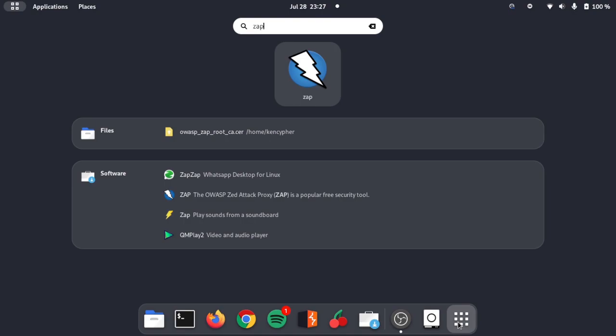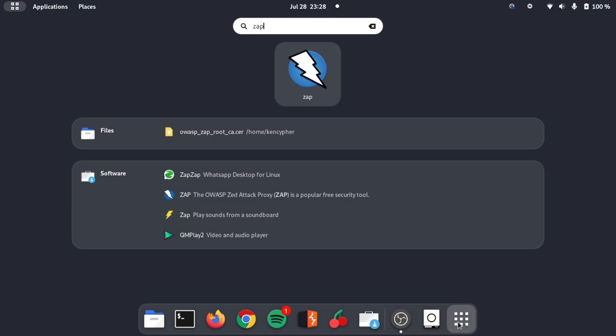Now some people may ask which is better, Burp Suite or ZAP. I say both are really good, but they work very differently. ZAP has a lot of plugins outside. You can import your own plugins, but Burp Suite has an interface that anyone can understand.